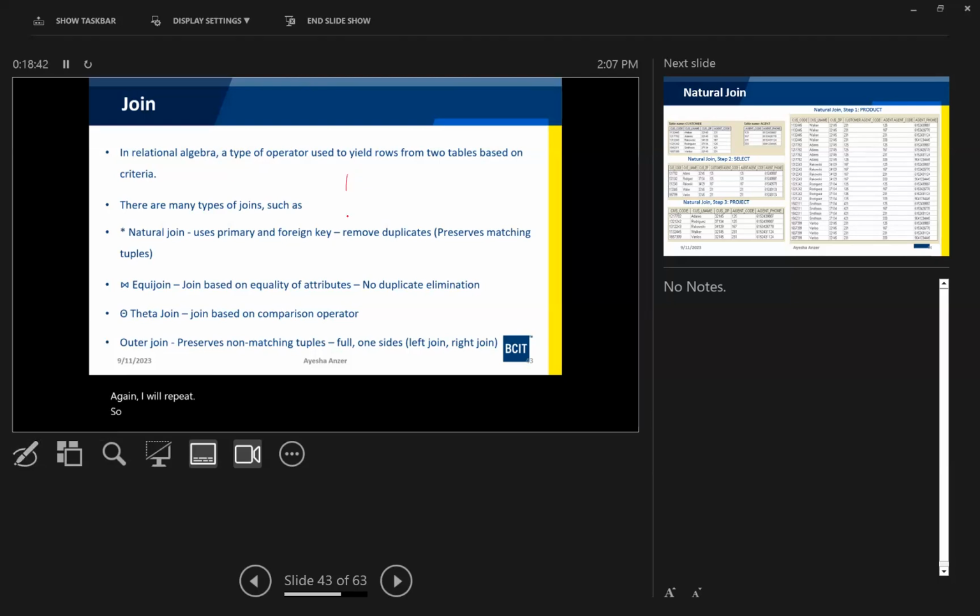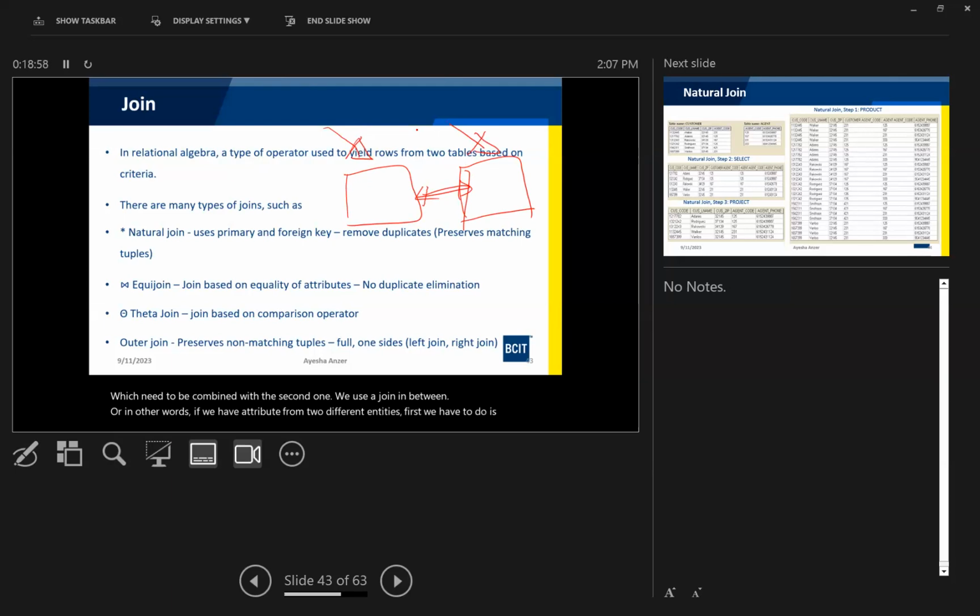Whenever we have one entity which needs to be combined with a second one, we use a join in between. Or in other words, if we have attributes from 2 different entities, the first step is that we have to join them. Else we will not be able to retrieve the information from 2 or 3 or 4 entities together.